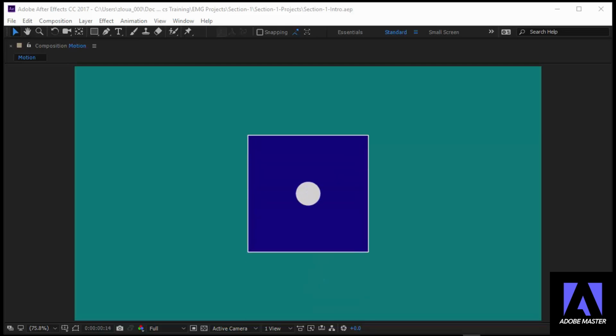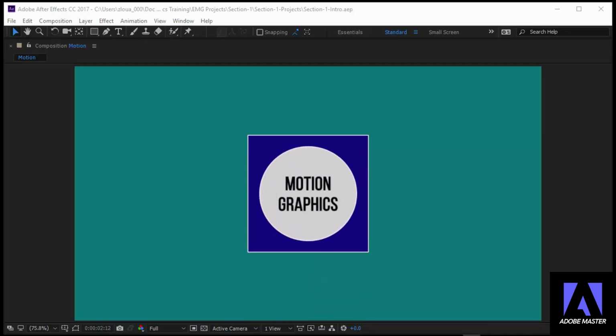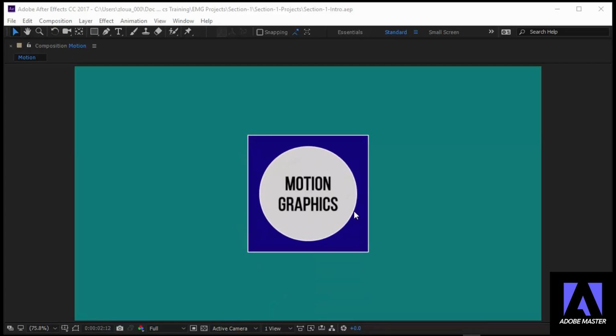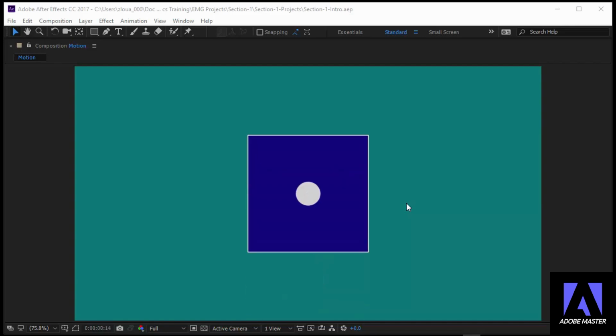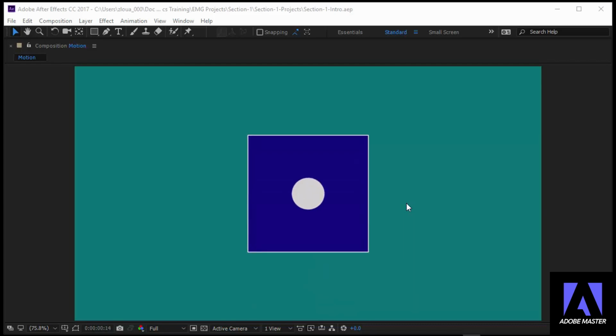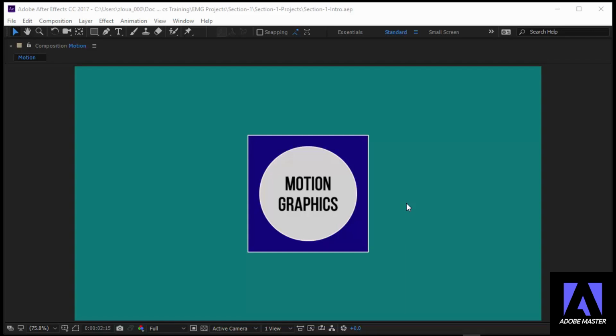Hi guys, motion graphics is creating graphics and putting them in motion, as easy as this. Here we have a rectangle, a circle, and some text, which is also graphic. We are going to create them, that's creating our graphics, and then we are going to put them in motion. And this is exactly the animation that we are going to create. It will be great if you follow along with me and create the animation at the same time I'm creating it.